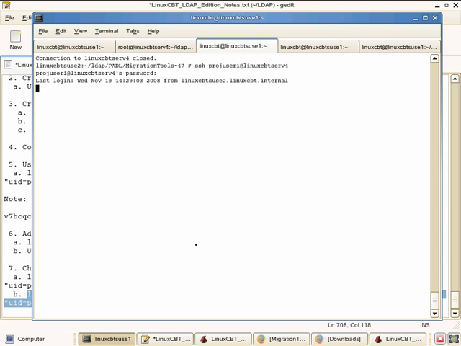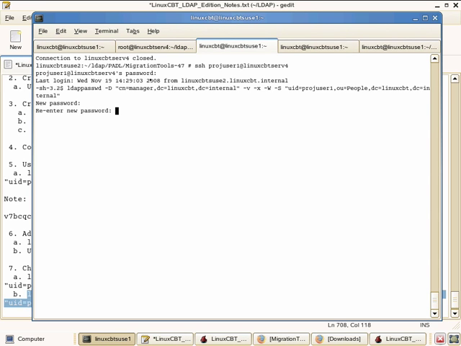Now just a quick note, if we execute this command, it will attempt to change the password on the local instance, meaning the remote system, the local instance of LDAP. Let's indicate our new password. And it'll prompt us for the root DN's password. Now, this has referenced the change to the host server.